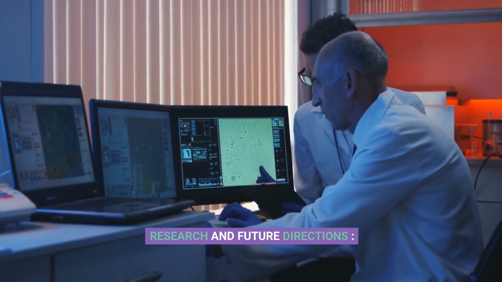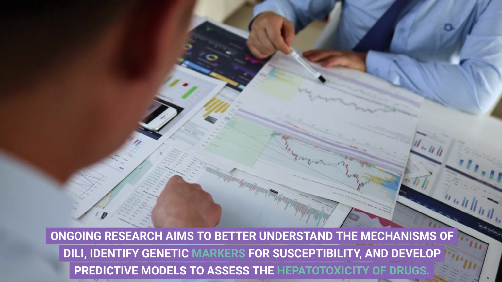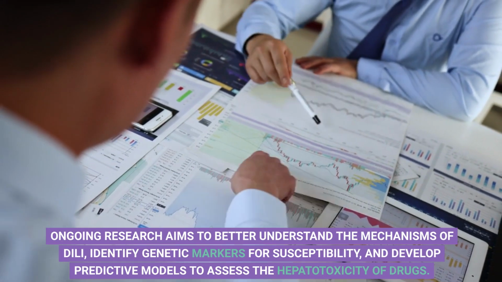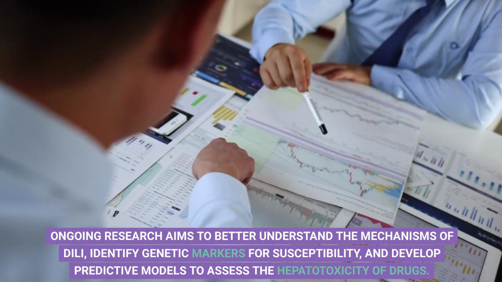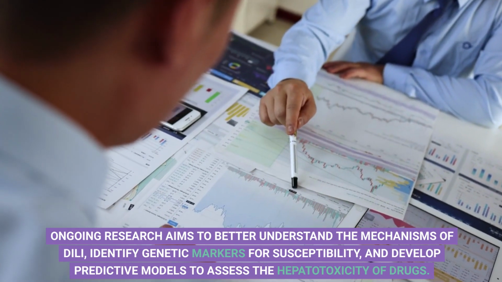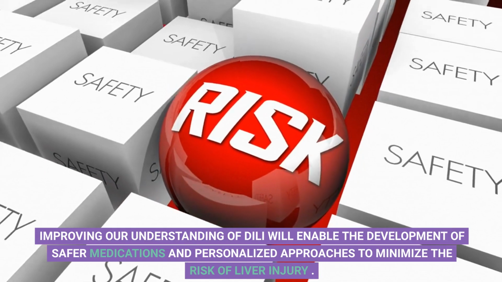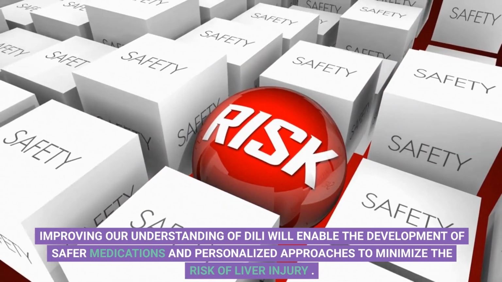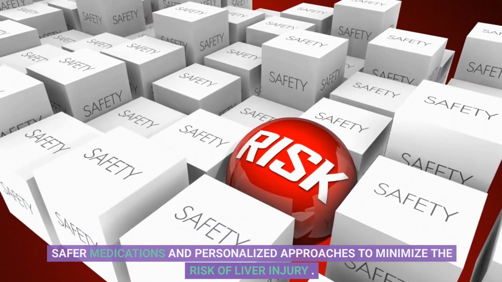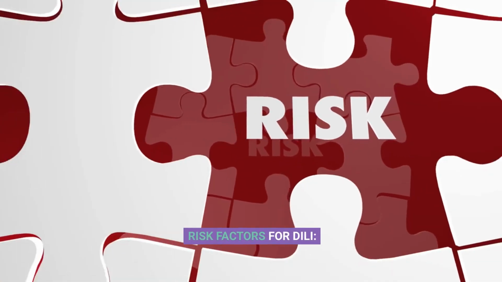Research and future directions. Ongoing research aims to better understand the mechanisms of DILI, identify genetic markers for susceptibility, and develop predictive models to assess the hepatotoxicity of drugs. Improving our understanding of DILI will enable the development of safer medications and personalized approaches to minimize the risk of liver injury.